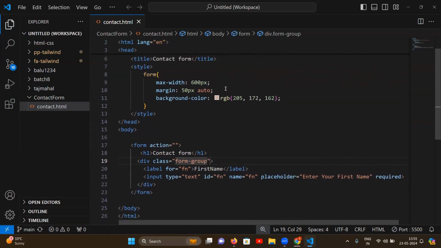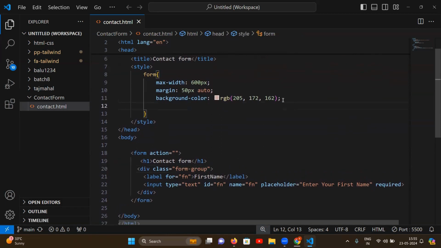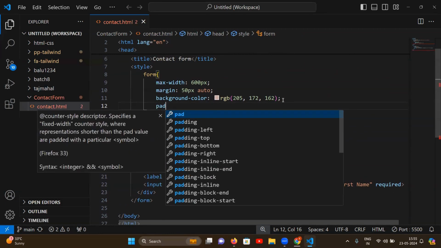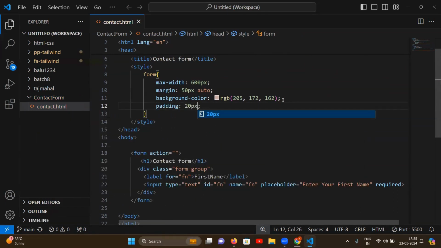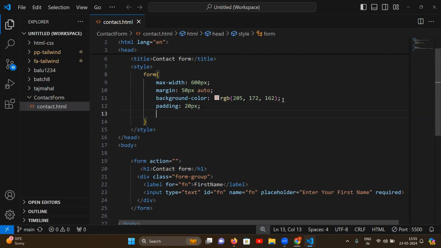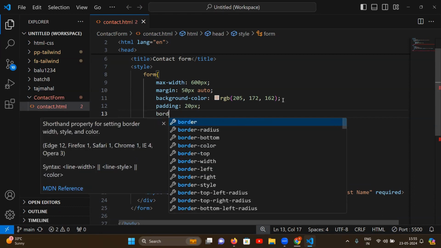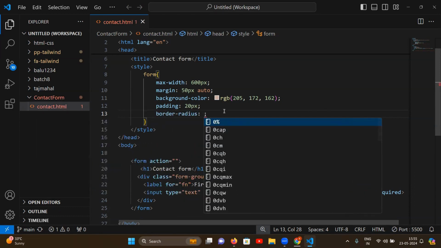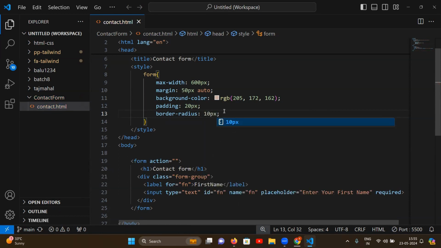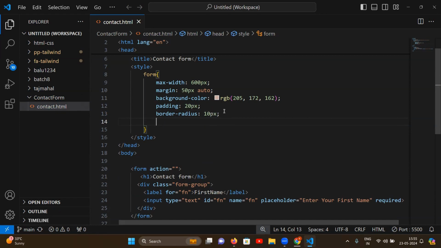For that form, I give a background color. I'll give padding of 20 pixels, and then I keep border radius. For that curve, I keep 10 pixels, and then box shadow.